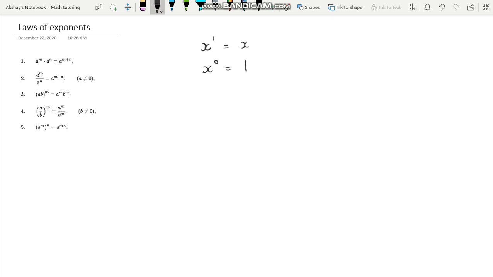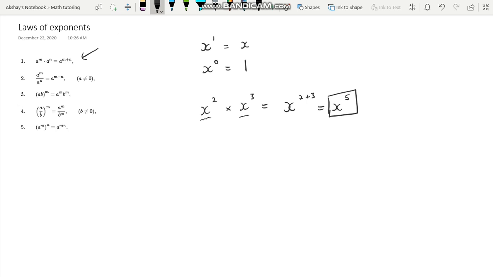Once we've got that out of the way, we can look at our first exponent law. Let me give you an example: x to the power 2 times x to the power 3. To find what that is, from our exponent laws, we know that when we have the same base, in this case x, we can add our exponents, which are 2 and 3. Hence my base stays the same as x, I add my exponents 2 and 3, and I end up with x to the power 5 as my answer. That exponent law helps us multiply exponents with the same base by adding their powers.